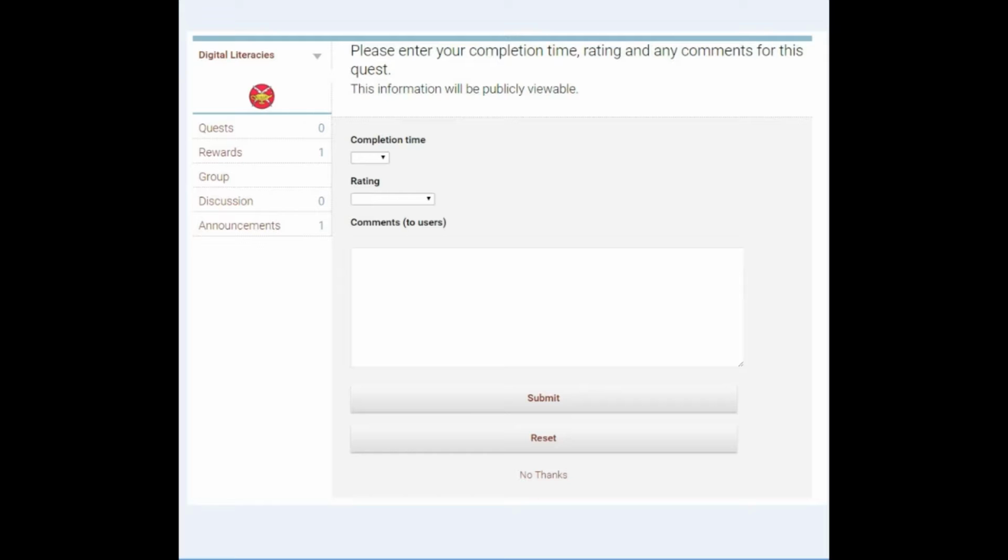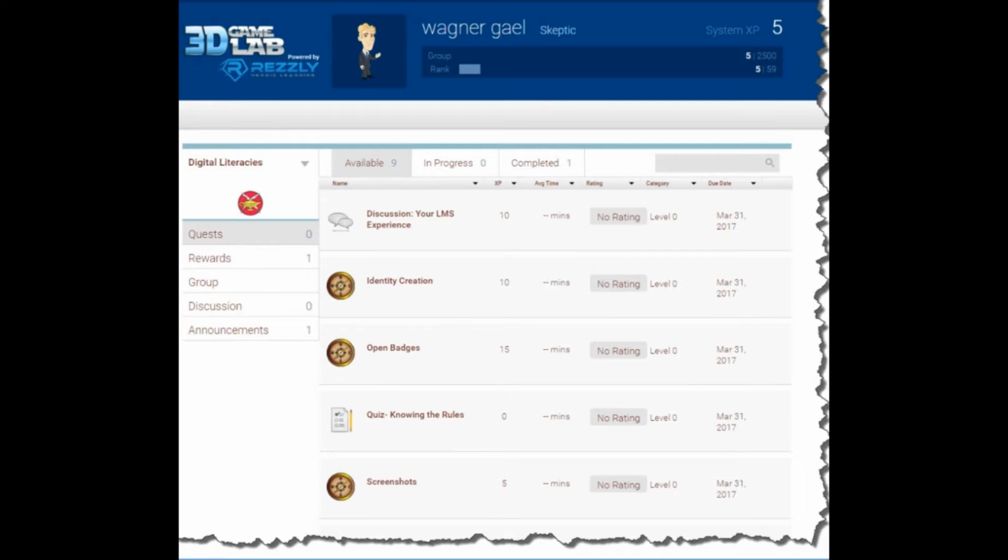After you have submitted your submission for the quest that you have accepted, you'll come to this particular screen that'll ask you to voluntarily provide how long it took you to complete the quest and how you'd like to rate the quest, and if you have any comments that you'd like other players to read. This would be your opinion of the quest itself, and you can go ahead and click on Submit when you're ready. Keep in mind, this is not mandatory, but it's something that I highly recommend you do. The system will then bring you back to the quests table, and you'll see that, hey, look, a whole bunch of new quests have become available for you.